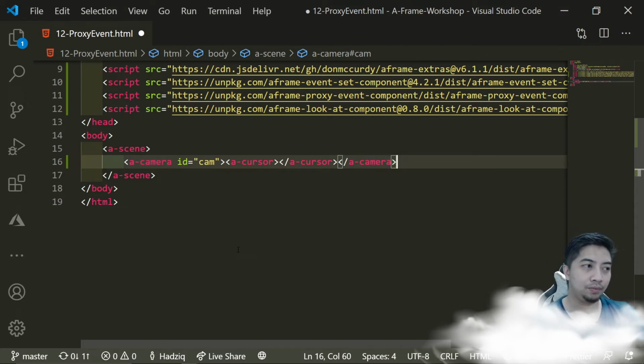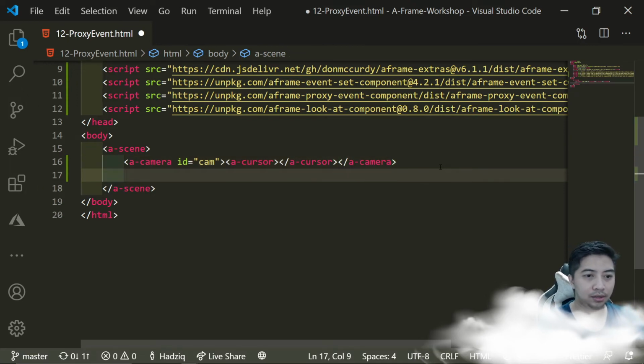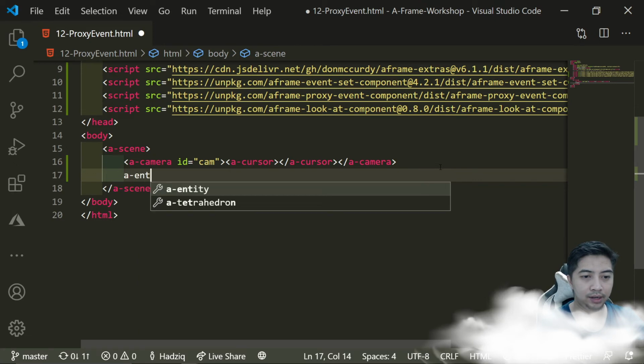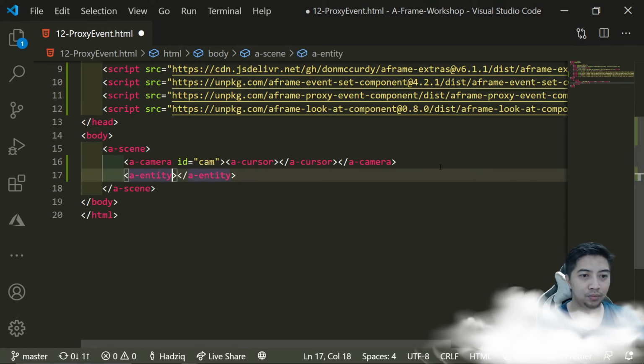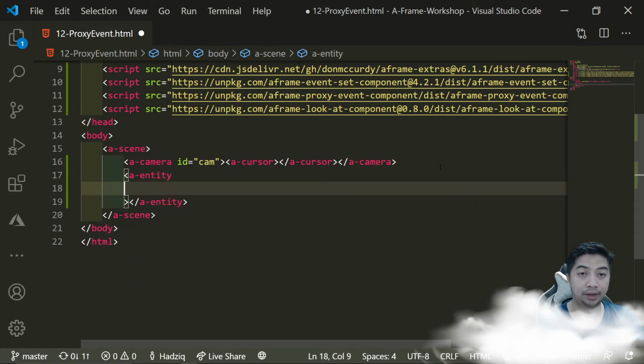And then the next one, let's create several entities. For the first entity, we will build a triangle.